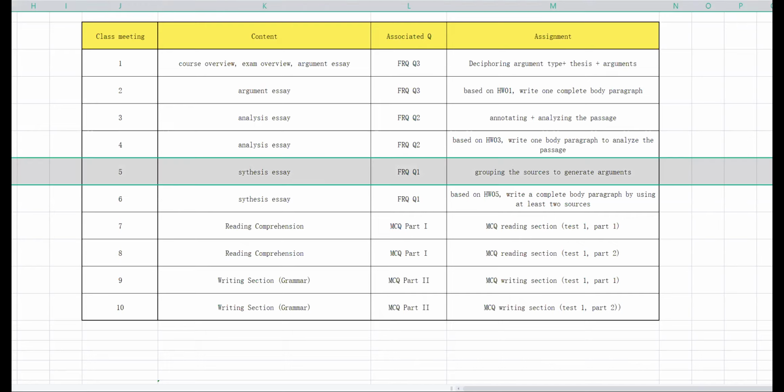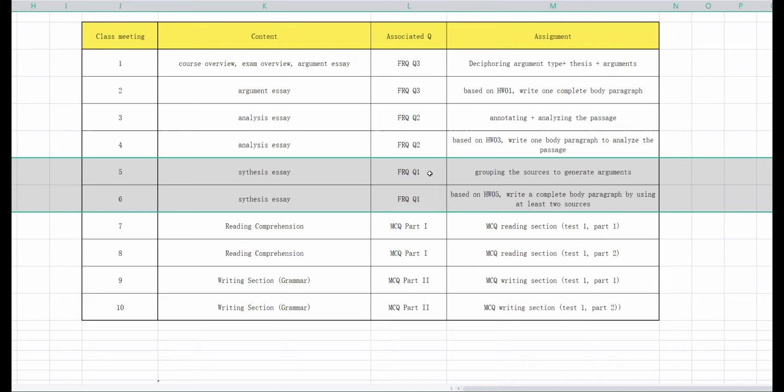So basically, if you're taking a history course, this question 1, the synthesis essay, is very, very similar to the DBQ. So instead of you doing research online or in the library, trying to find concrete evidence to support your thesis or arguments, College Board provides you with evidence. But your job is to decipher this evidence and figure out how you're going to utilize it to come up with your own thesis. So that's question 1, called synthesis.